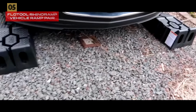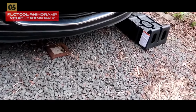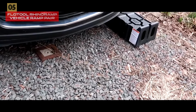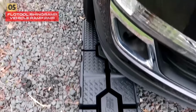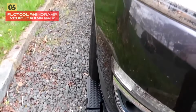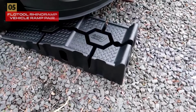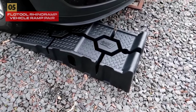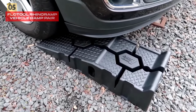Its shape and strength give steady balance while lifting one side of a car or pickup. The incline angle of 17 degrees makes this ramp usable for cars with low ground clearance, letting drivers reach the lower side without much effort. The full structure measures 36 inches long, 12 inches wide, and 8.5 inches high. This size supports enough space under the vehicle to help with common service tasks.